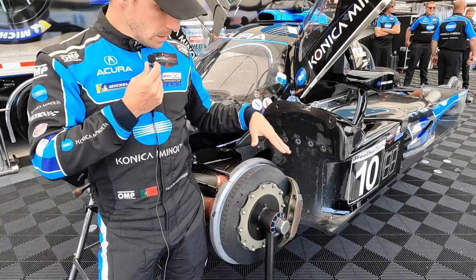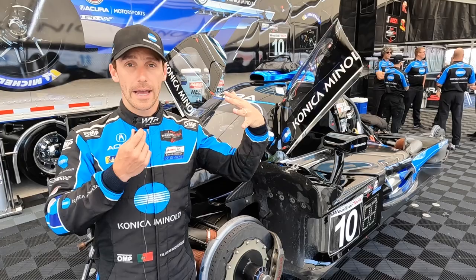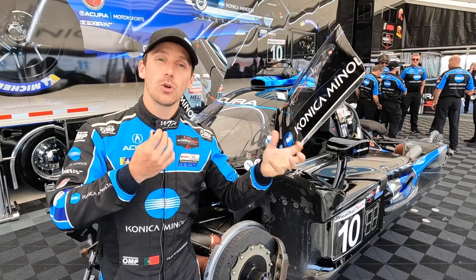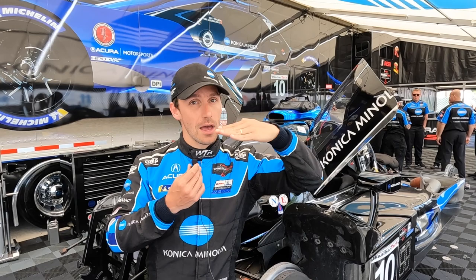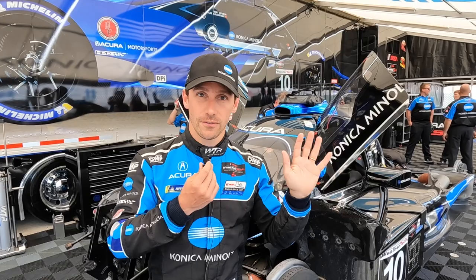So basically here we don't have ABS. In a normal road car you have ABS, so you just push the brake hard. Because the car is softer and the engine is in the front, there's a lot of weight transfer and everyone feels the car dive when braking. Even if you're about to lock, the ABS will do the rest. Here, because we make the car super stiff, there is very minor weight transfer, and we don't have ABS. So we cannot lock the front — because once you lock the front it's a big flat spot and you damage the wheels. It's fine tuning. If we had ABS, I'm pretty sure we would go a little bit further forward with it — make the ABS more intrusive to fine-tune the braking performance.